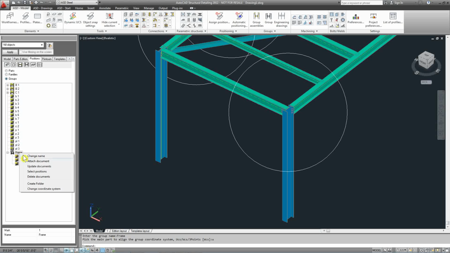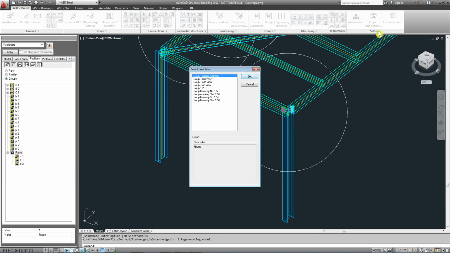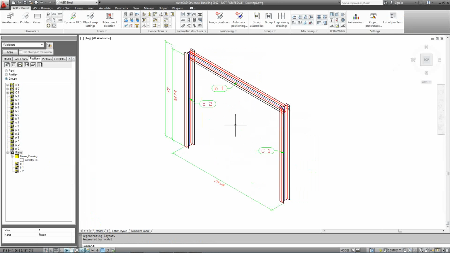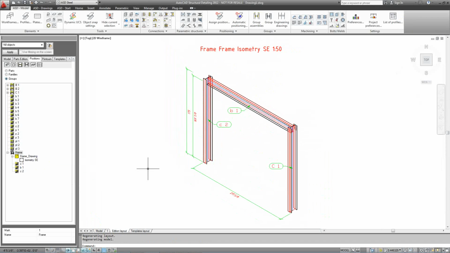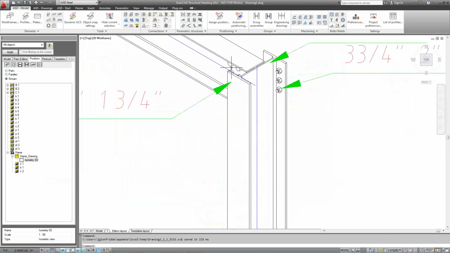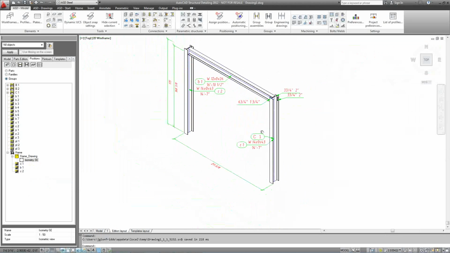And within that, we can right-click on frame and choose to attach a document. And the document I'm going to attach is a southeastern view of the group in isometric. I'm going to choose that, and you'll see that now that's been added. And maybe this isn't exactly the way we want it to display. It's a little hard to see what we're showing here. We can go into the view itself, right-click, say to adjust the style. And we can turn off things like the invisible edges and add things in like the bolts and the parts. So this will look more like the connection we were looking to see. And we can say OK. So you see there that the bolts have been added and the different dimensions are showing.